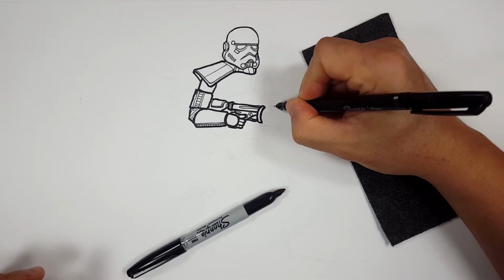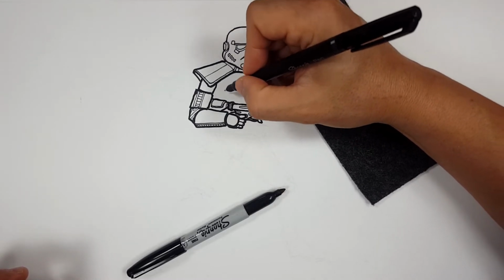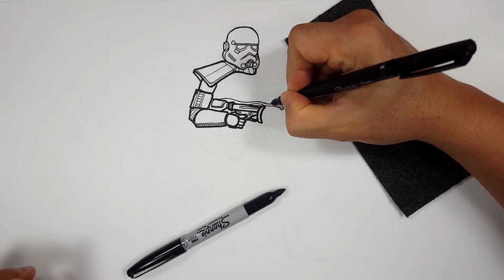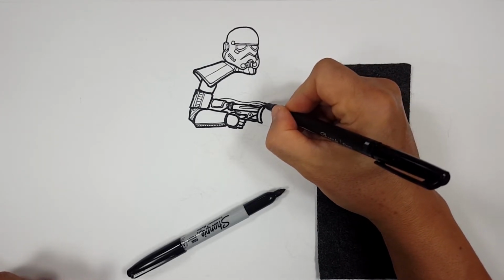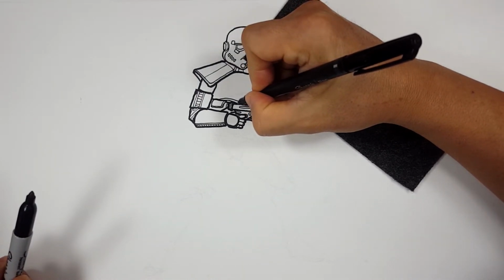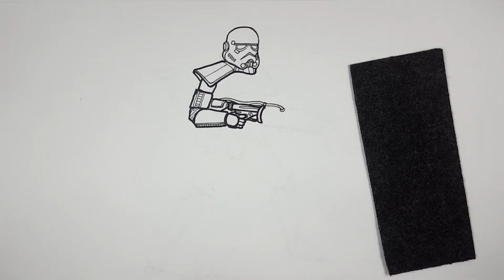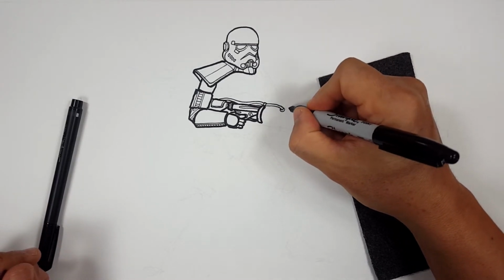So let me do this with this Sharpie, just to help it look real. With like a wire look, so it's nice and thin, and a nice contrast, a complement, if you will. This line goes across and carries like the gasoline, the fuel, whatever it is. Because, I mean, it's space, so I'm sure it's not gas. But like for a flamethrower, the fuel intake.